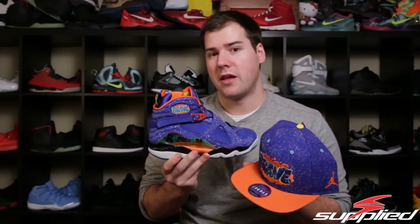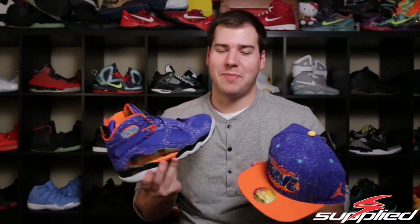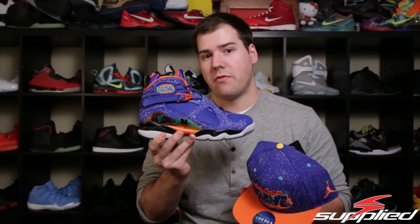Was the Doernbecher 8 what you were expecting? A lot of people were expecting an 11. I mean, if there had been an 11, it would obviously have been the most hyped Doernbecher of all time. 5s are still my favorite, but do you like the 8s, or would you have rather seen this on a different retro? And what retro are you looking forward to in the future?